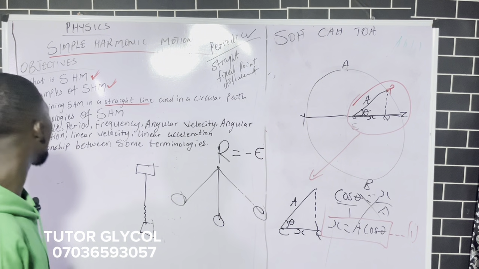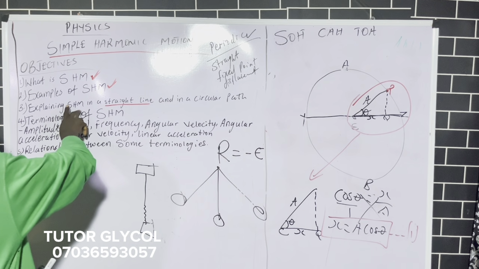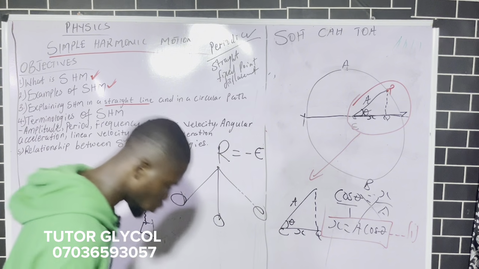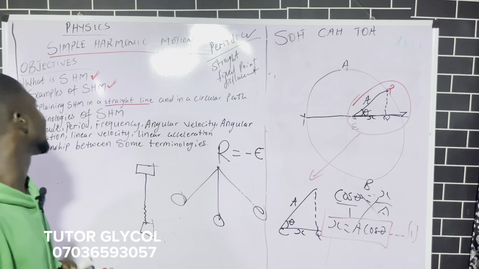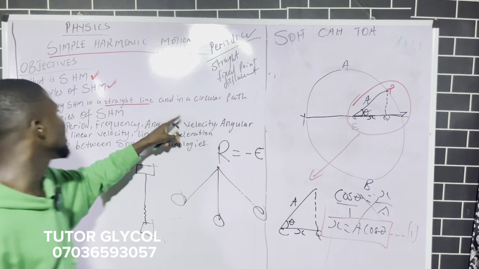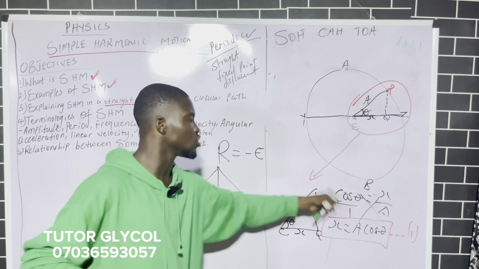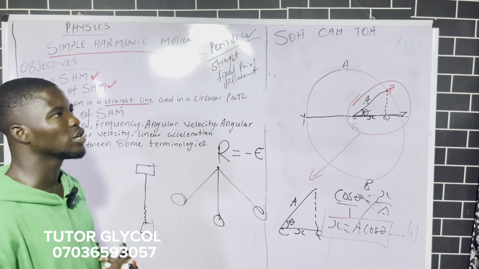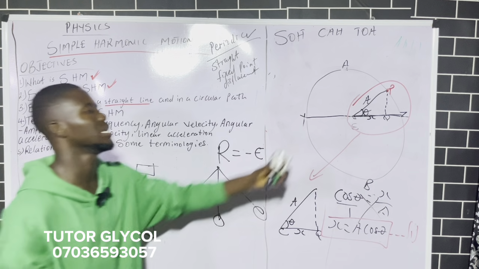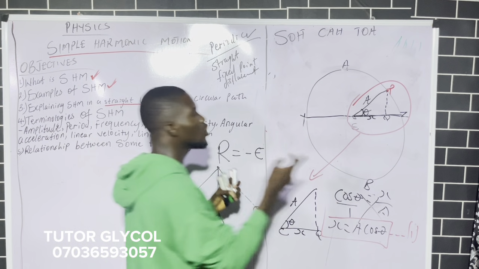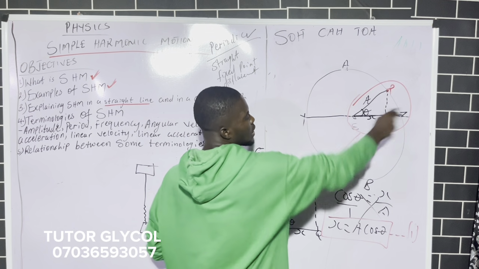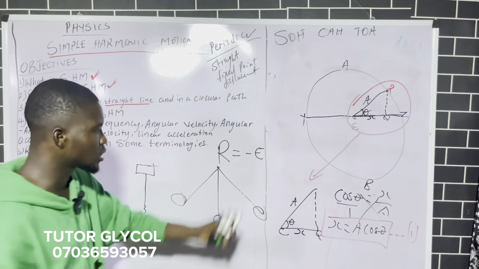So this is how we are able to explain simple harmonic motion in a straight line and in a circular path. The straight line, just to recap, is the one where I use mass on a spring, where I say if you push further and the rest, while the circular part is this one here. So this is just what it means. If you are asked to say it in simple terms, what does it mean that there is simple harmonic motion in a circle? Our key focus is not actually how it moves in a circle. It is the image produced by the object on that horizontal part of the circle. So this is what we are trying to say.